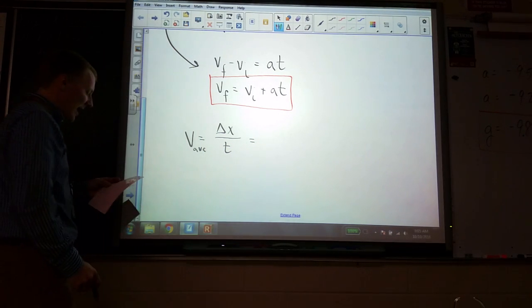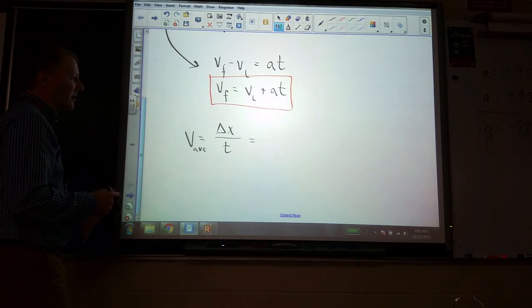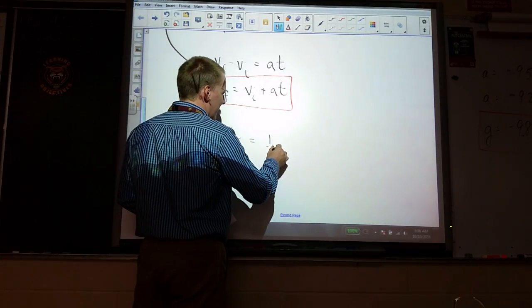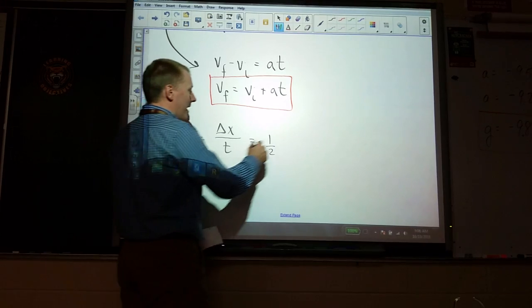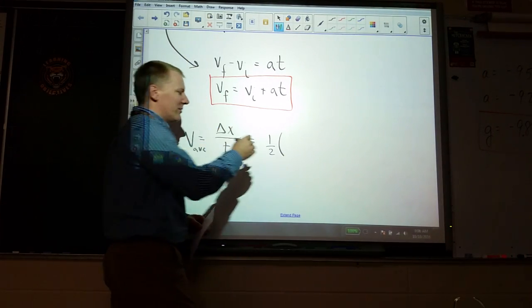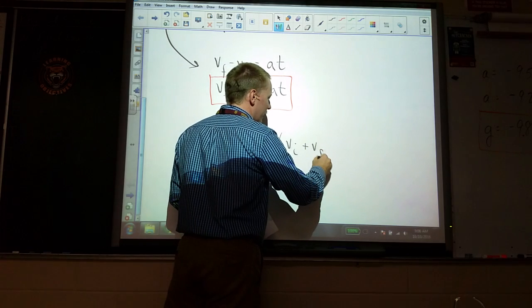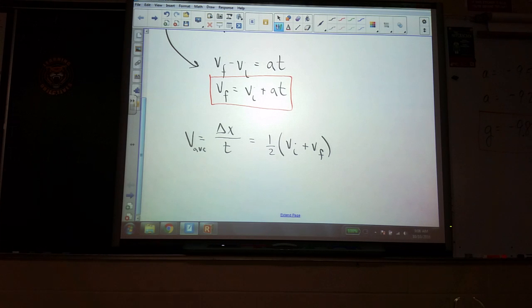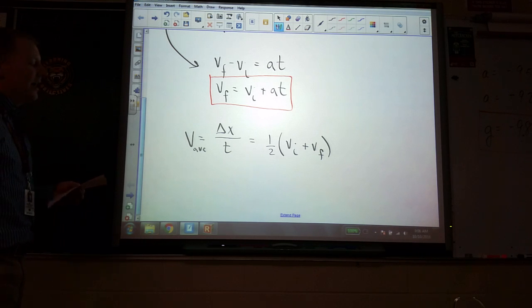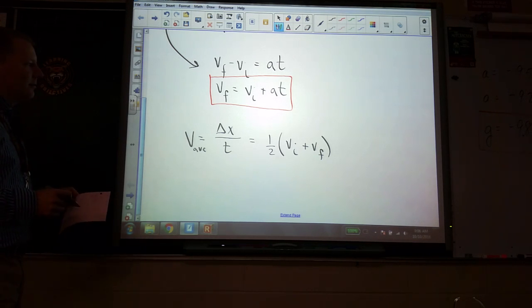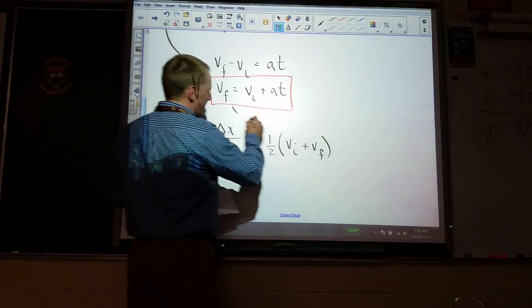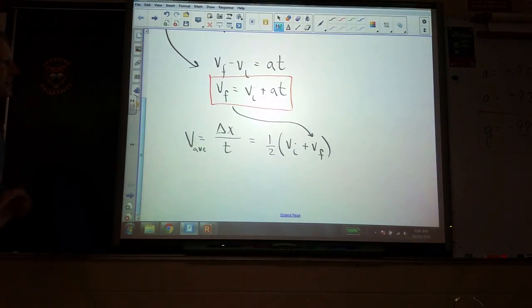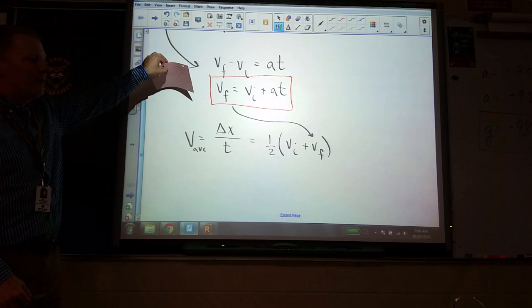And if this is the average velocity, there's another way we can find average velocity, and that is to take, there's your fraction, Hannah, 1/2 of the sum of the two velocities, so v initial plus v final. That's just another definition of what average is. I'm going to go ahead and solve this for my delta x now, and we're going to make one substitution right off the bat, or as we go. We're going to rewrite the final velocity in here from what we already found up above.